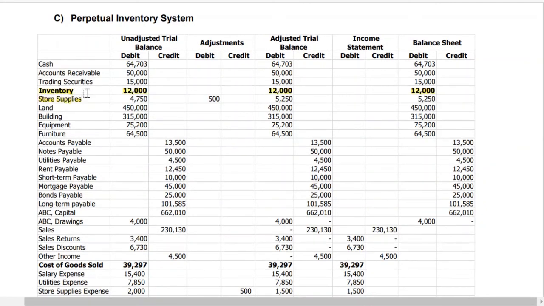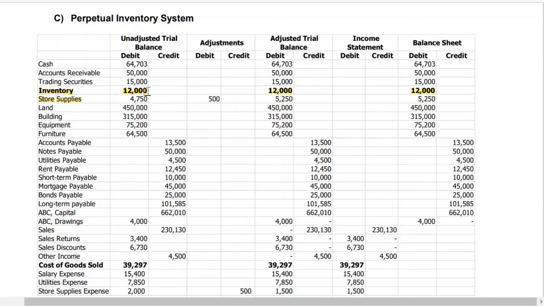So, we are just going to make adjustments if we will find out that there are obsolete items, there are lost items, but the balance in your inventory here is already the updated balance. So, for example, there are no other errors, or there are no obsolescence or loss of inventory. That's why you can see here that the inventory end is already 12,000, which is the inventory end that we have recognized in the previous illustrations.